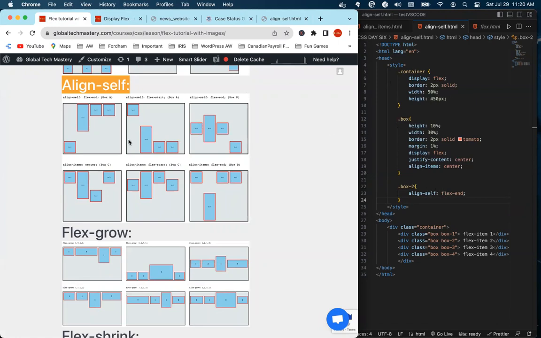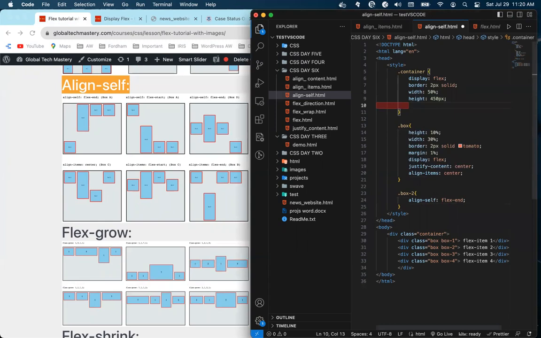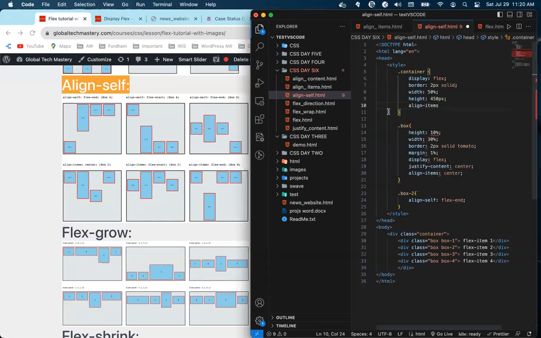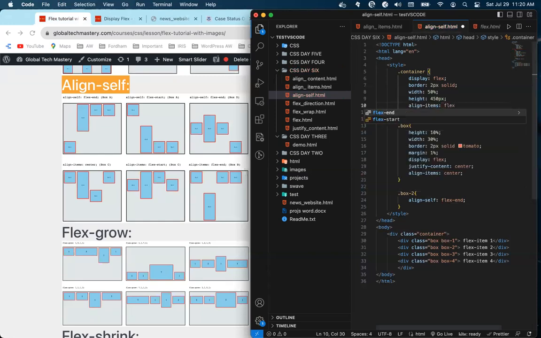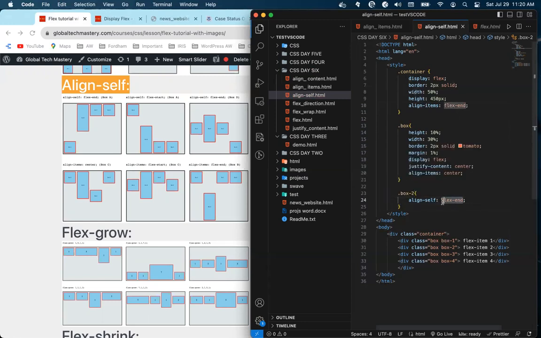If you want to demonstrate this one here, on the parent level, you can set align items to flex end, so that all the items are going to be put at the end. And then the one that you want, you can put it at the beginning.